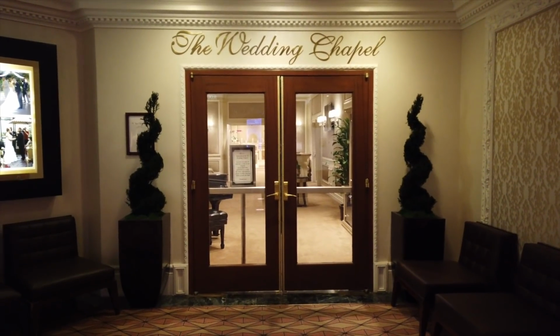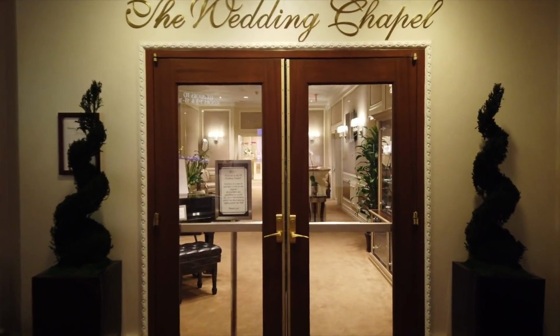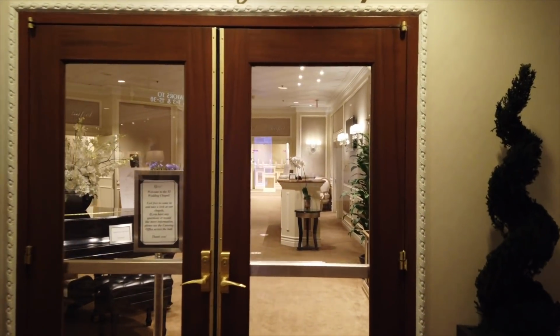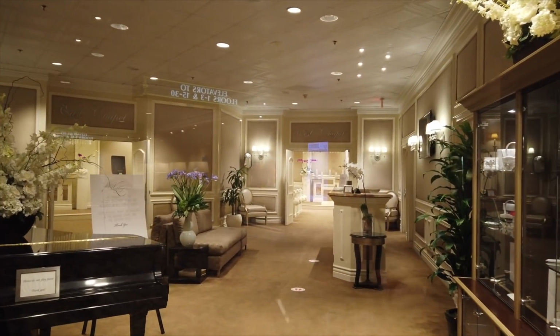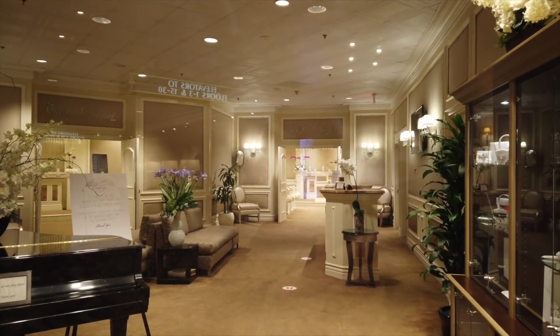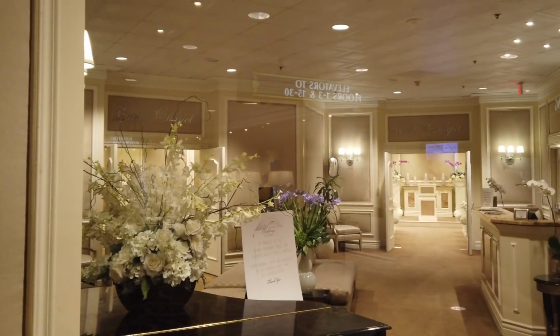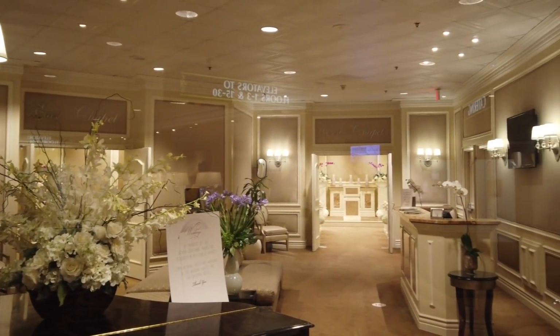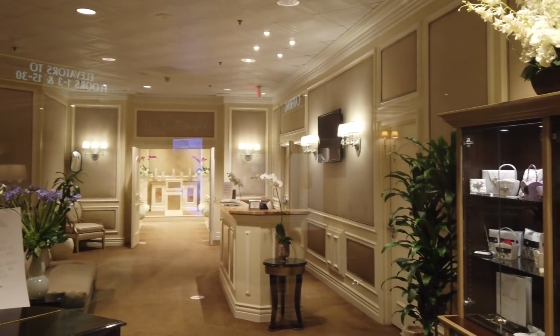One floor down on the 2nd floor is the TI Wedding Chapel. This elegant space with its marble altars and classic decor can accommodate up to 65 guests. The wedding chapel is open for business now in case you're thinking of tying the knot. And if you fancy a bit more excitement for your wedding ceremony, you can get married aboard the ship in Sirens Cove.